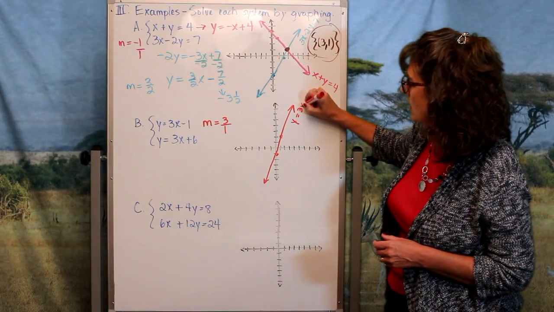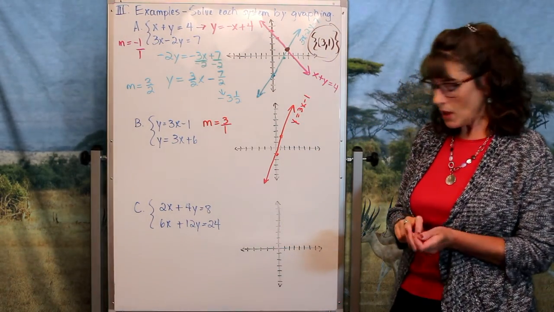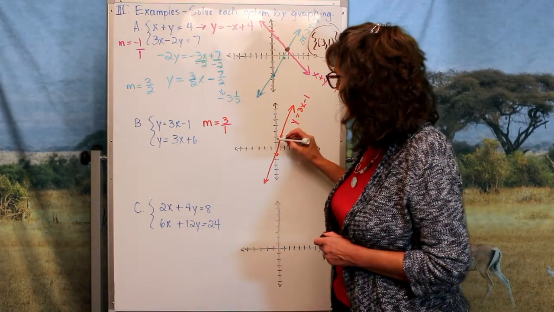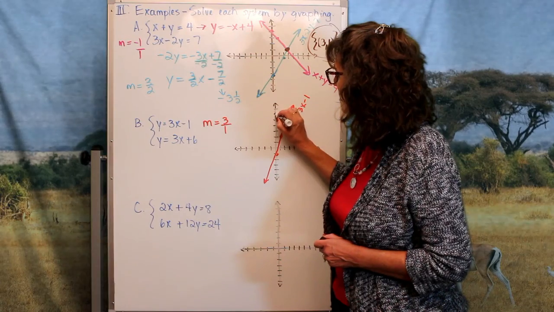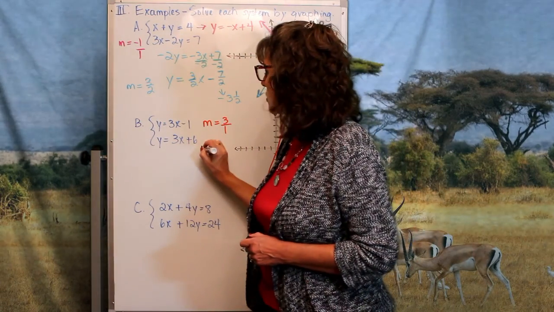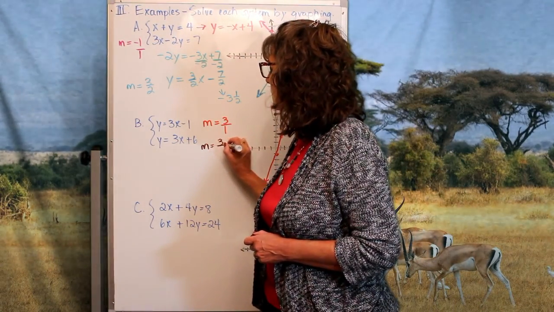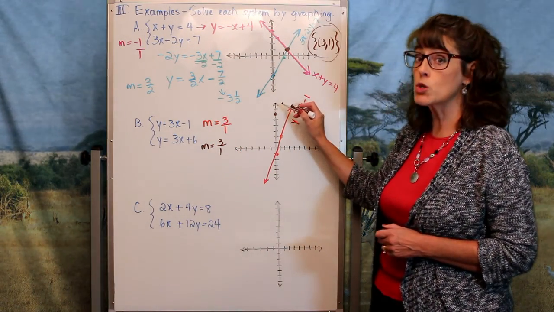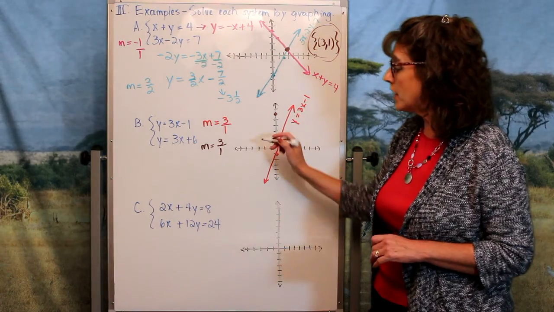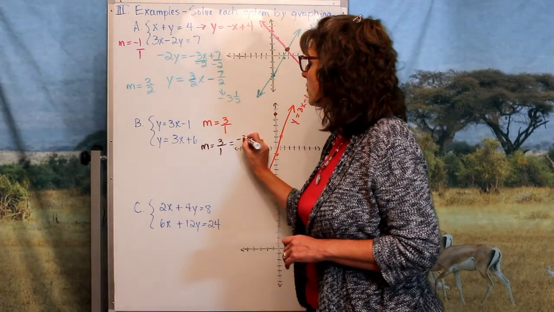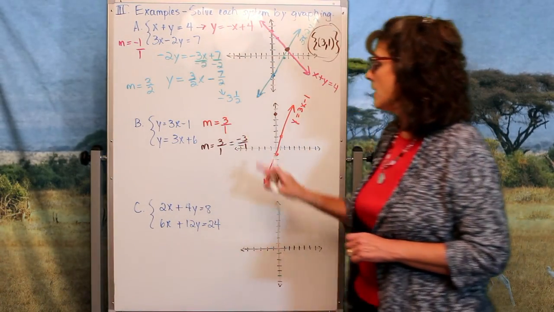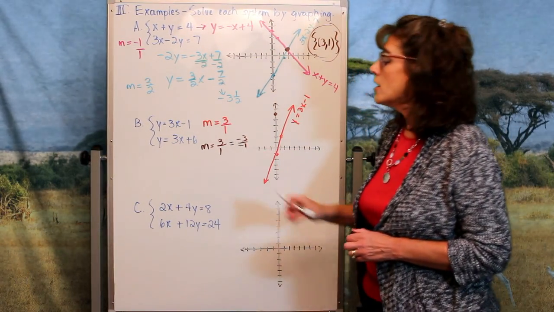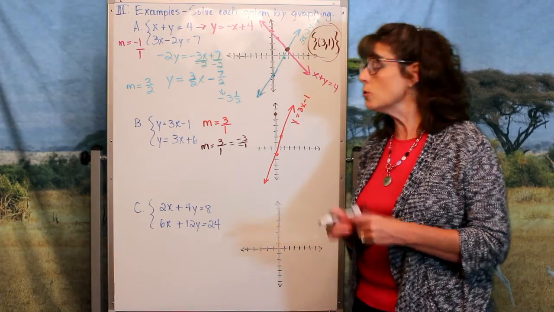I'm going to connect those two and again pray that it's straight. Whoo, with me, you never know. y equals 3x minus 1. And then I'm going to graph the second line. Here is my y-intercept of 6, 2, 4, 6. And again, my slope of 3. Now remember, I said that meant up 3, right 1. Well, I'm kind of running out of room, so I could go down 3, left 1. Because if I go down 3, left 1, -3 over -1 is still going to be a positive 3. So it'll still be the same slope.